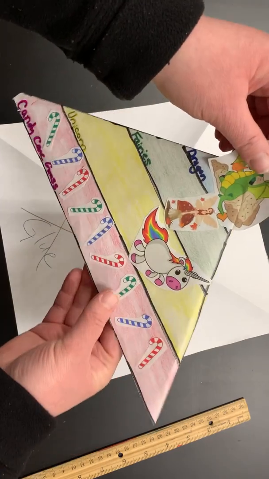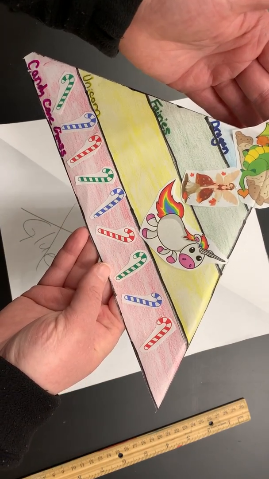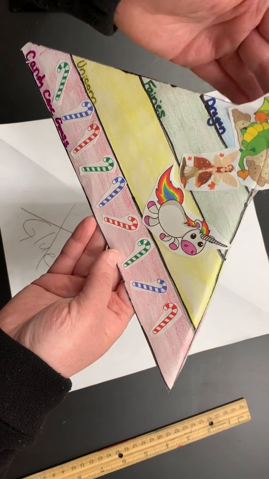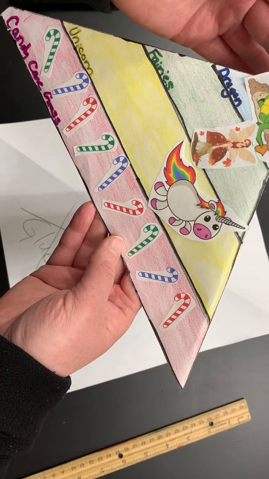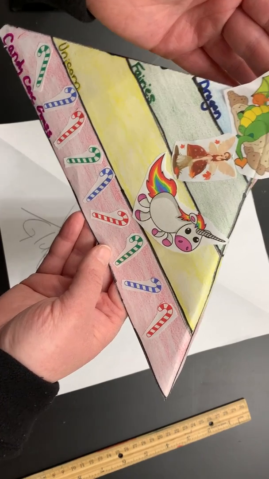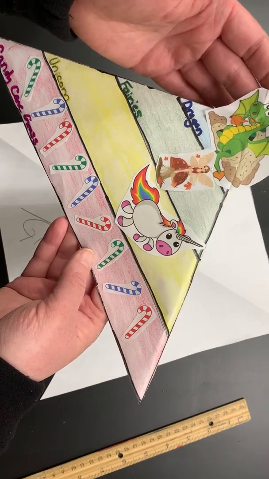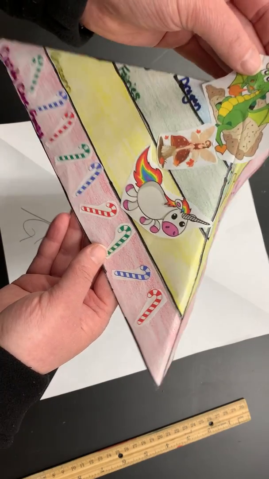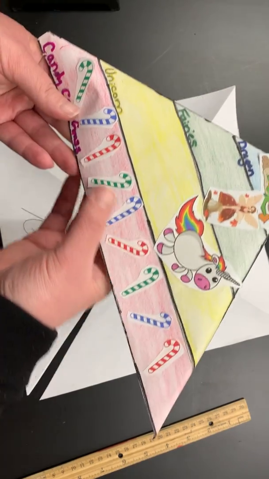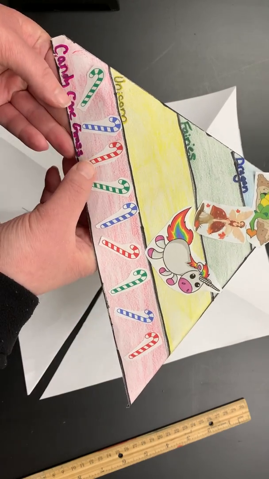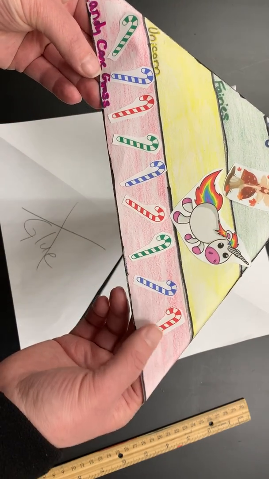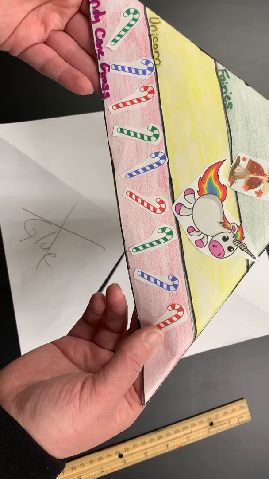And actually, if you aren't a great drawer, you can actually print off some pictures to help you out. Now, if you notice that this food pyramid is make-believe, which you can do as long as it makes sense. I'm going to let you do that. I want you guys to get creative. You can do that as long as it makes sense. So this person made candy canes. It was candy cane grass. So because it's grass, we're going to call it a producer, right?